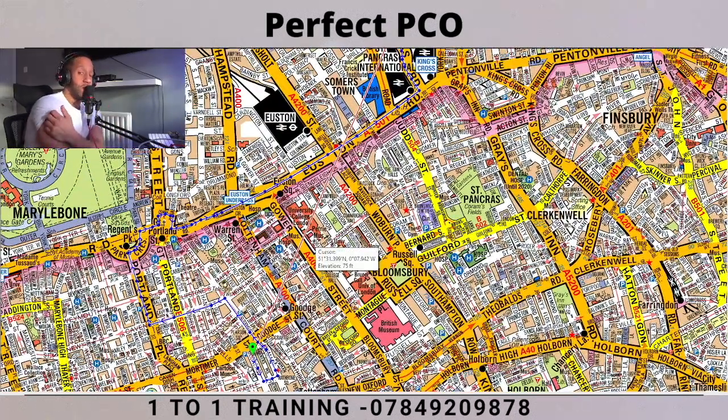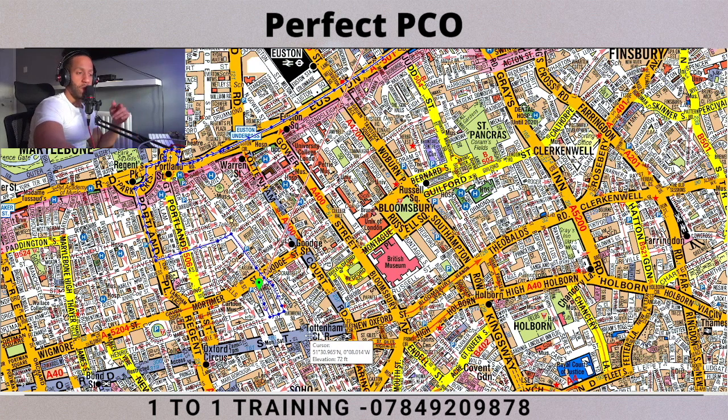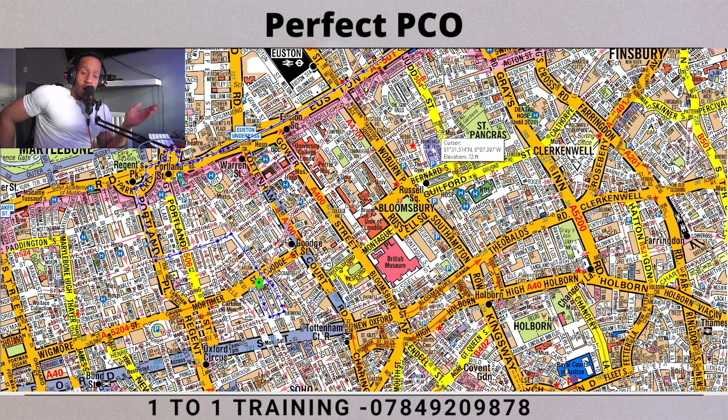Now, I have many routes like this that have been in the exam. Many closed road routes that you can practice if you want training. So this was just one example. There are some trickier ones than this. This one, they made it kind of easy for you by having Oxford Circus or Oxford Street here, because it's a restricted road. So you can't go that way anyway. So they made it so that this is the only way you have to go around. But I have some closed road routes where you can go either way, but you have to choose the most direct one. So it's a bit more tricky.